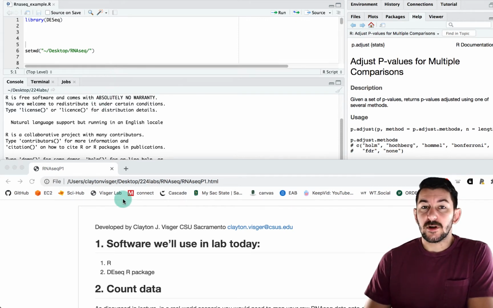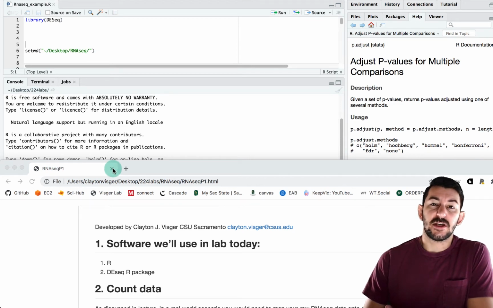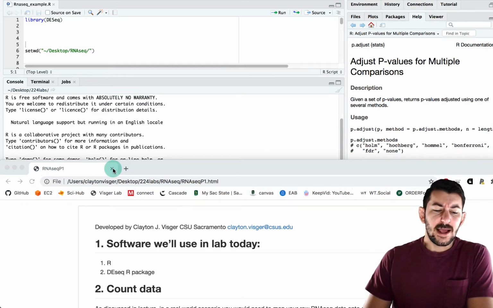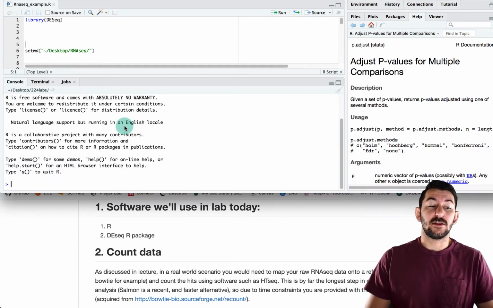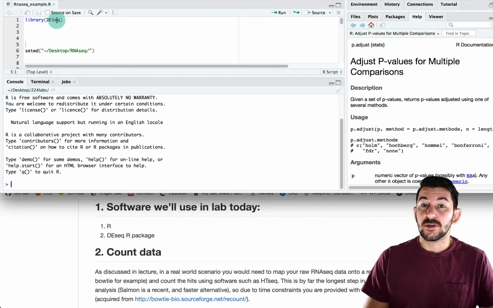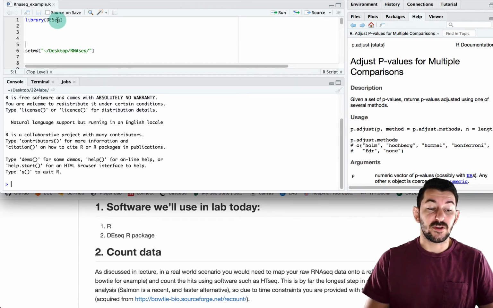Unlike some of my shell follow alongs, I'm not going to be hand typing everything. I'm going to show you how typical R scripts tend to be used and executed from a script window, just to help you think about best practices for R and to help expedite the lab. So as I follow along in the lab here at the bottom, I will be executing the commands through the script window up here, and you will see the outputs in the console or R terminal, if you want to call it that.